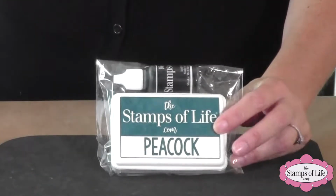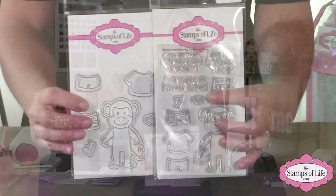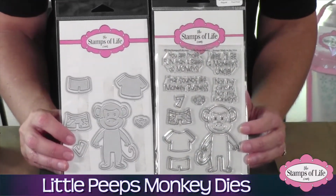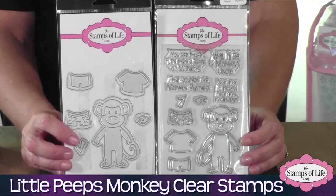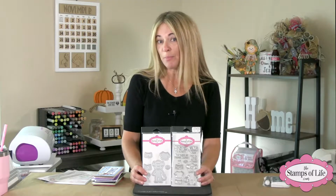Now, we are also releasing, are you ready? Our next little peep is Little Peeps Monkey. Isn't he absolutely positively adorable? Look at his cute little ears, his little clothes. Don't forget, his clothing fits on all the other little peeps and vice versa. They all get to share their clothing. They're like little paper dolls.